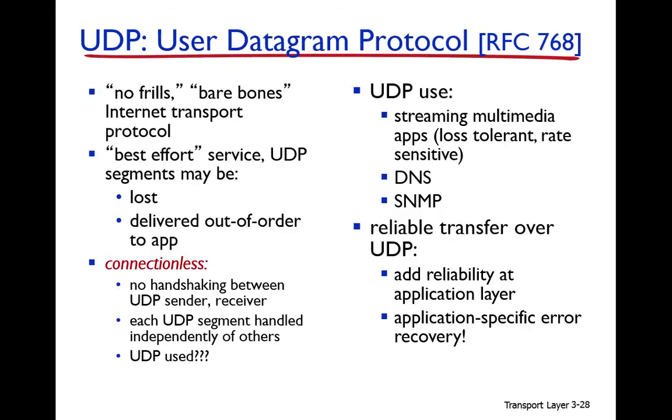So the UDP specification is available in RFC 768. So what is an RFC? We have already explained it. An RFC is an official document that specifies the functionality of UDP and how it is used, its syntax and semantics, each and everything.